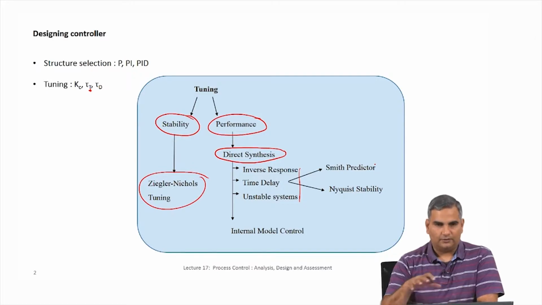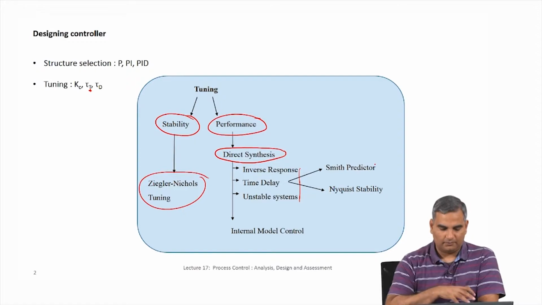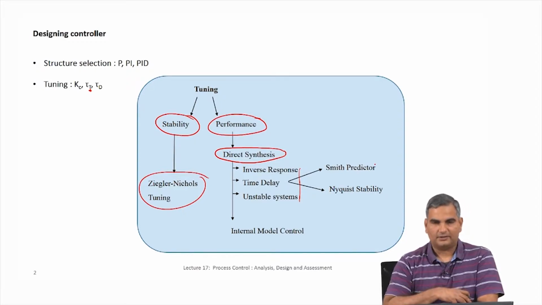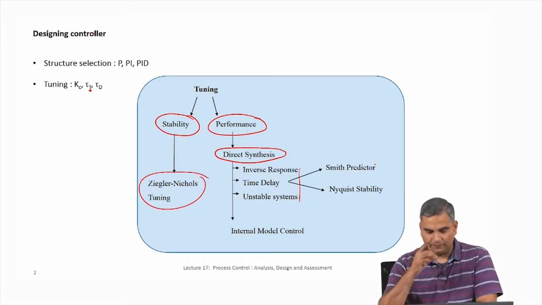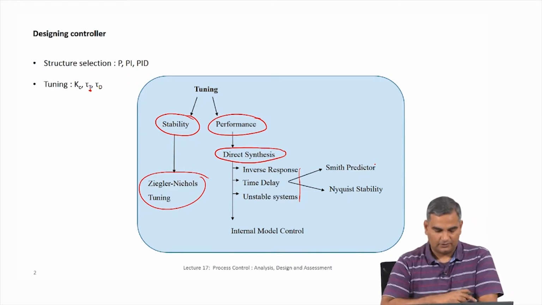course. So, in terms of tuning, for now we are going to look at stability based tuning and performance based tuning, and in performance based tuning we are going to look at direct synthesis, and we are going to do tuning using direct synthesis for simple systems which do not have inverse response, things that are not unstable and so on, and these we will pick up after the basic details are sketched out.